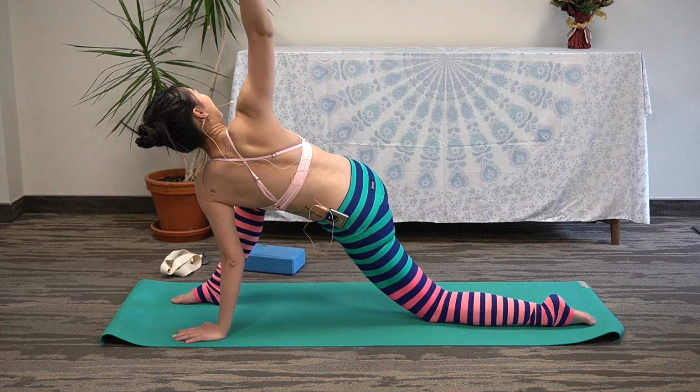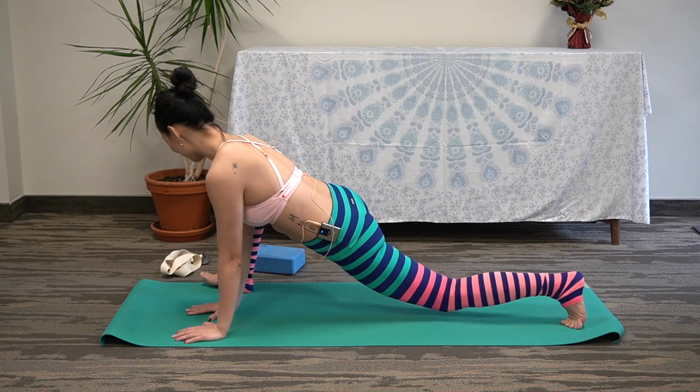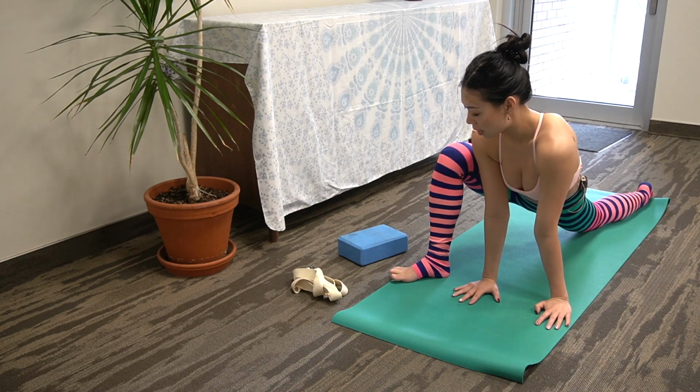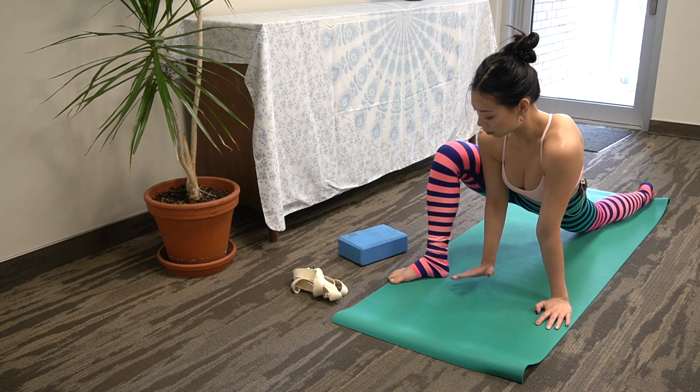And slowly release. Inhale, lift. Exhale, take the hands down. We're going to heel toe the foot to the outer edges of the mat this time. Again, check, see how it feels on this side. Both of our bodies might be a little bit different from one side to the other. So start with the foot flat, toes pointing out, heels pointing in.